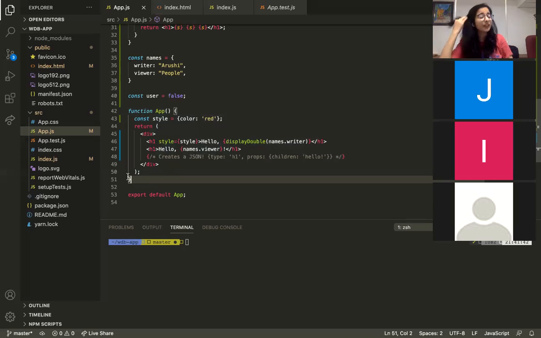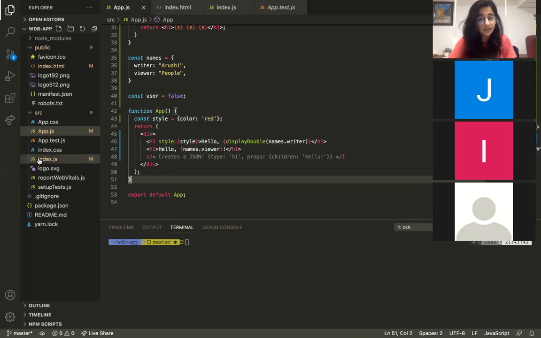Well, something's going on here, and that something is known as Babel. B-A-B-E-L. Babel is a parser. It's a syntax extender that goes in behind the scenes and converts whatever you've written into some other form. And React heavily relies on Babel.